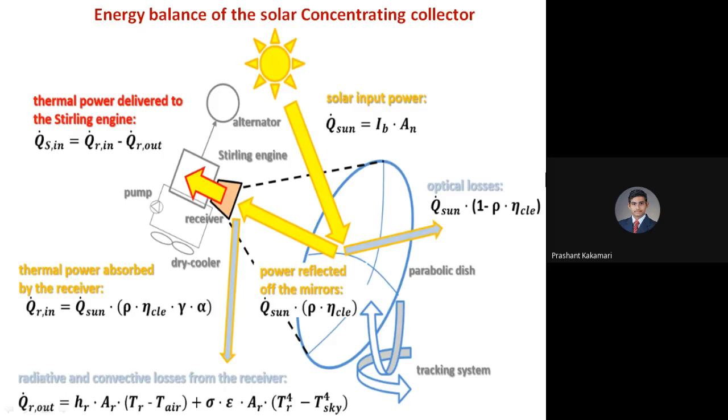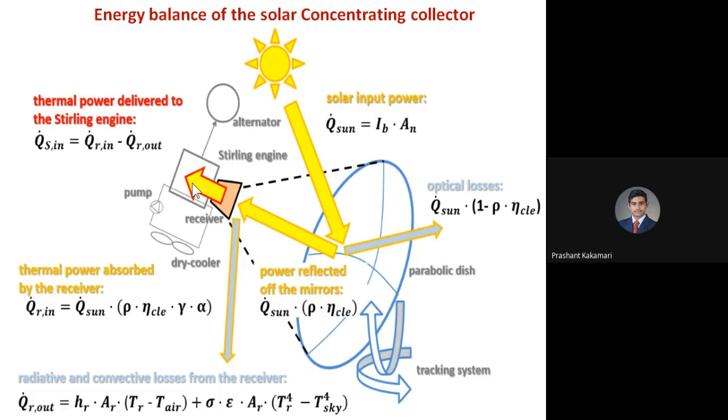The energy received from the sun is reflected back to the absorber. The concentration ratio is the aperture area divided by the absorber or receiver area. Depending upon that, we focus the solar energy onto the receiver. It may be point focusing, line focusing, or a different type of focusing collector. In this, you can see optical losses will be there, then radiative and convective losses from the receiver, and also some heat loss through the different accessories of the receiver system.